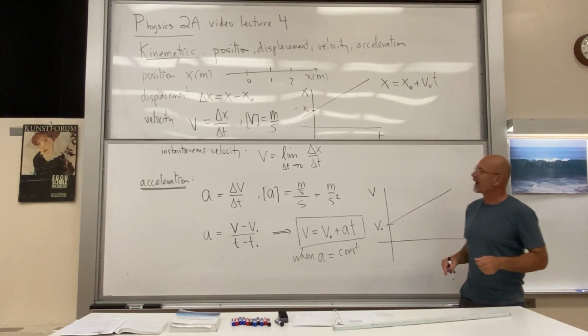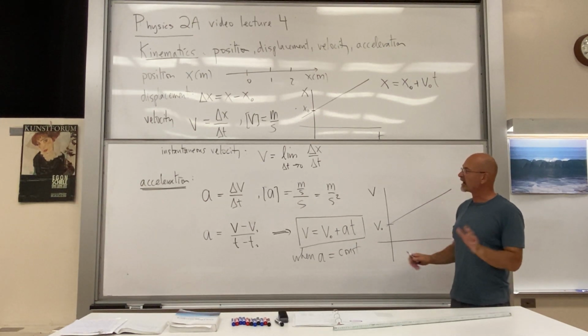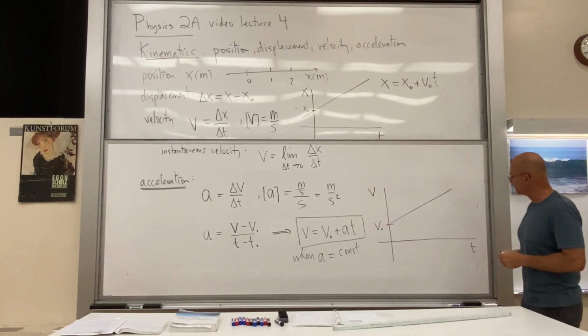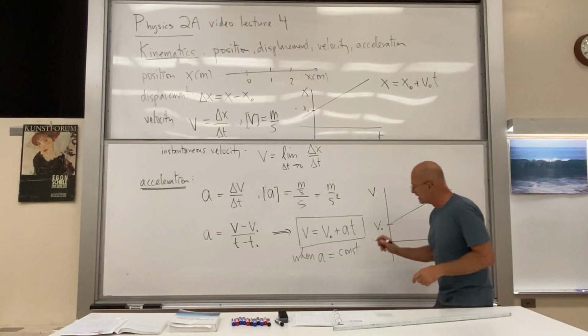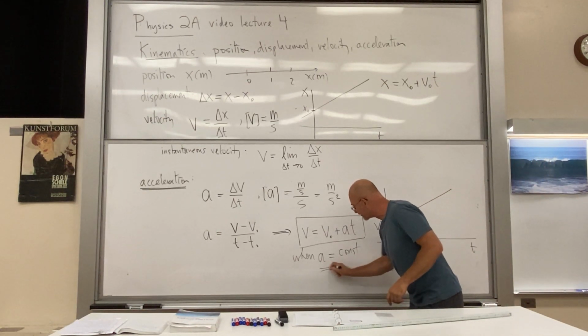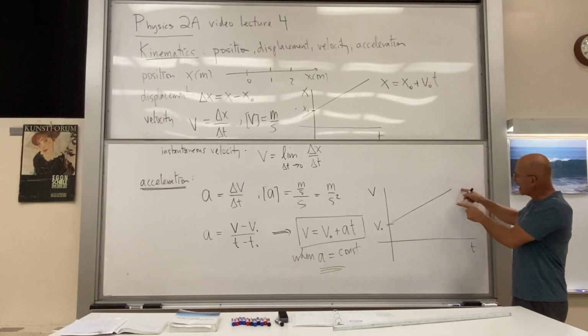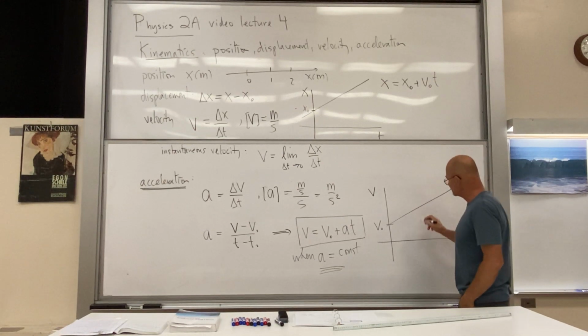So we do quite a bit of graphing, especially in our lab. Traditionally, we do quite a bit of graphing in the lab, and I do a lot of graphs on the board just to illustrate concepts. So the constant acceleration case is going to be a very important one in what follows. And so this graph is also going to play a role. So I'm going to put a note under here.